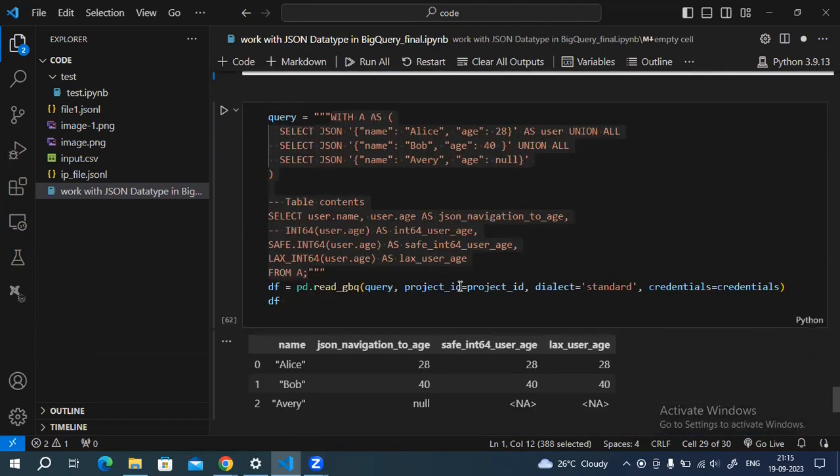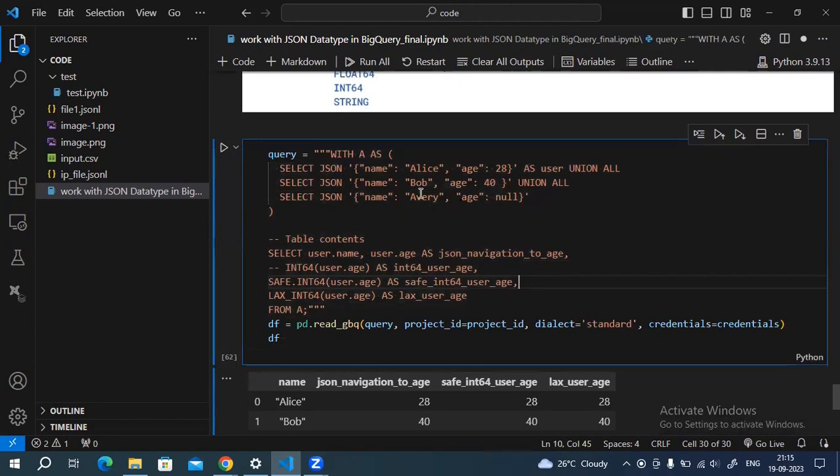Let's see the application of this. Here I have the JSON data with a name column and an age column. I'm extracting the user name and the age of the user, and I'm changing the data type of the age column to integer.